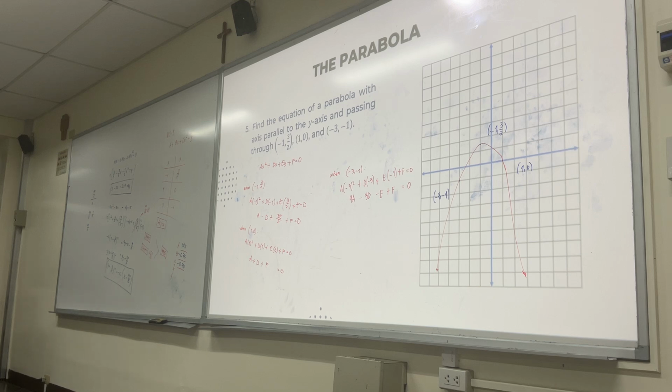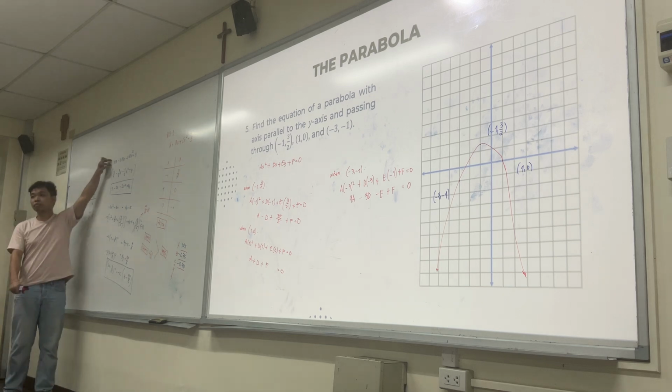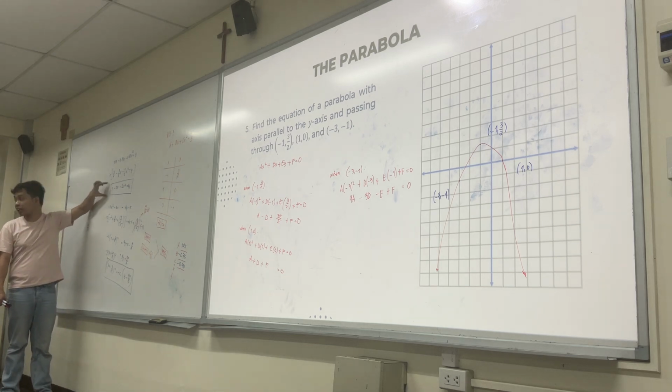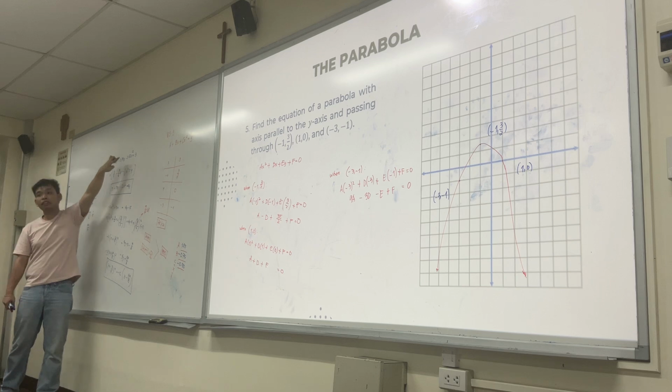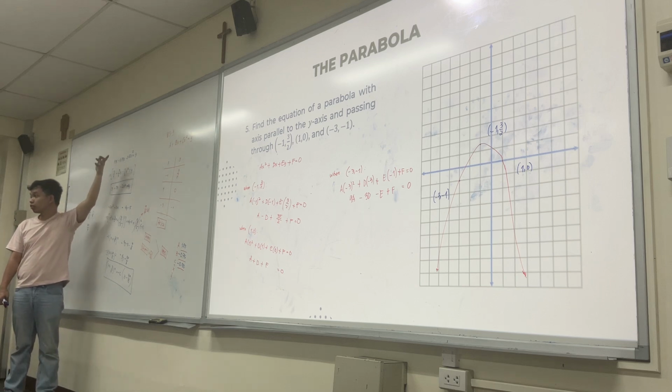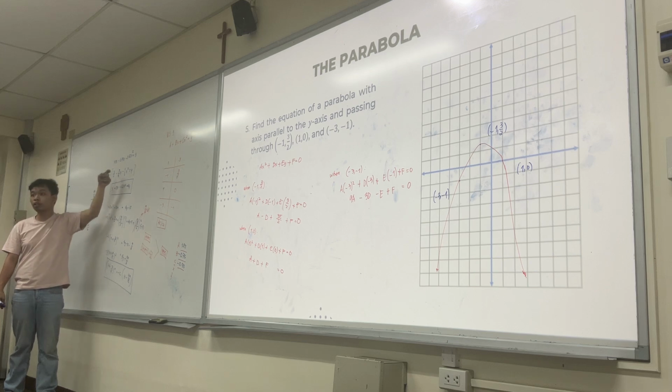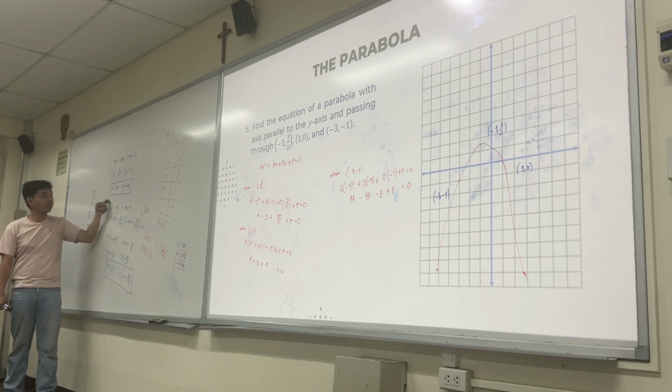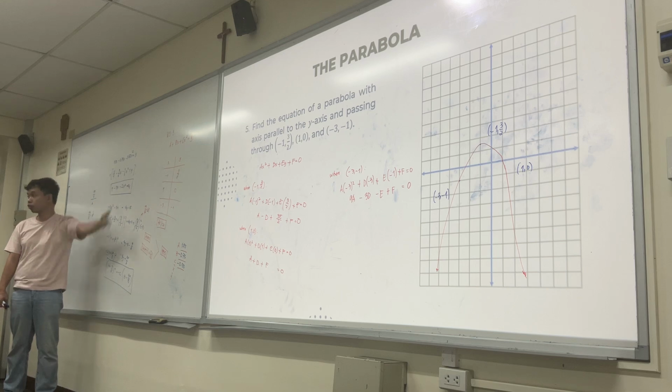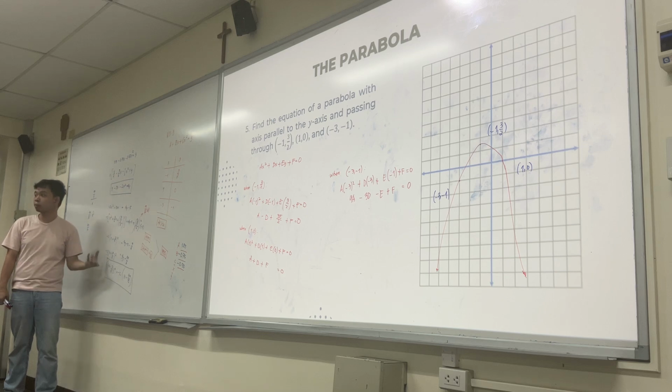Listen, once you're able to identify this one, if the problem wants you to rewrite, you rewrite all the fractions if it's possible. For this case, it's possible to write 5 over 4, 3 over 4, 1 half. You identify your LCD to rewrite it so that you'll get what? 5 minus 3x minus 2x squared equals 4y. Understand? Then from that one, if you need a standard equation, you perform what? Completing the squares, so arrive with this one.